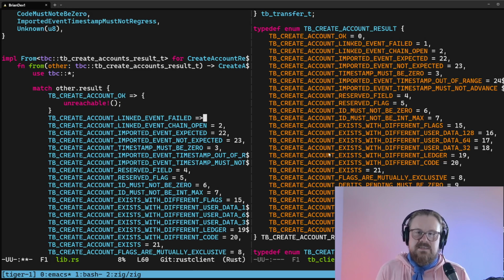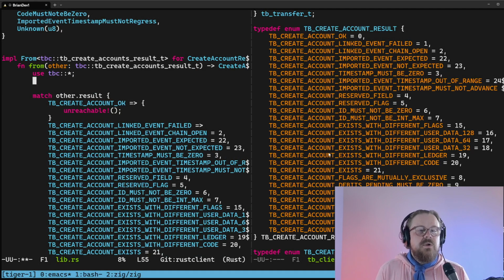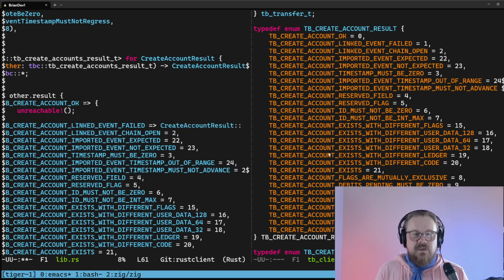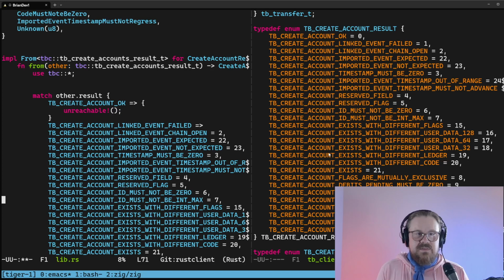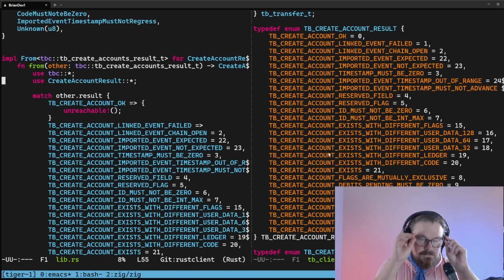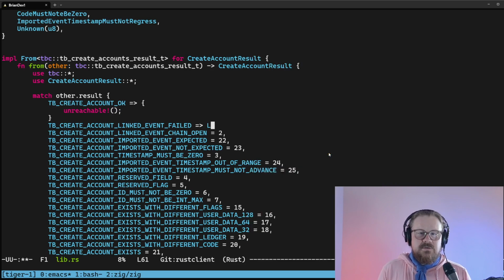And then all of these, it's time to just type more. Okay, another thing we can do here: we imported the C code as a star import, and we can also import all of our variants, because normally if we don't import the variants, we have to write create account result : something. But since I'm about to be writing 26 of these cases, all with that prefix, I'm going to say use create account result star and just bring them all into scope just for this function. And all right, now it is time to write a lot.